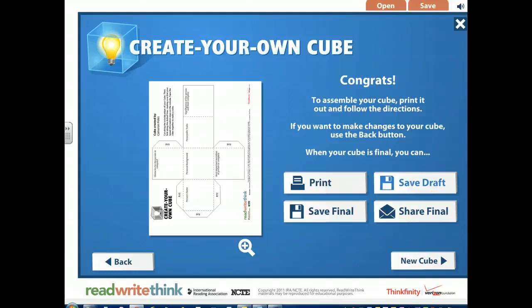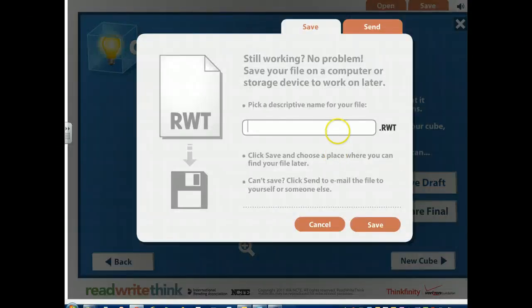Now, I'm going to want to do what? Save draft. Yeah, I'm going to want to save a copy of this so that I can go and change it up a little bit just in case. So I'm going to type in my complete name, which is Cameron's complete name, no spaces. Okay, Cameron Poles. And then I'm going to hit what?